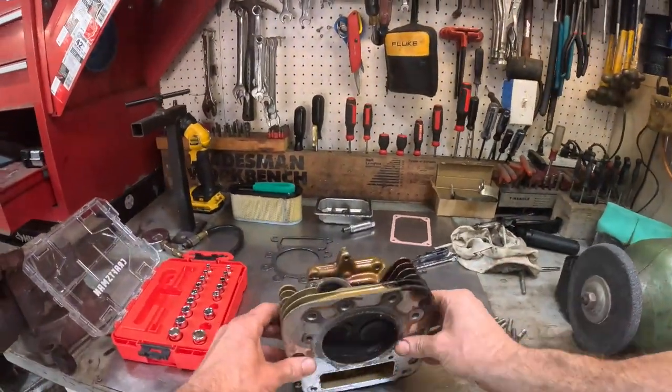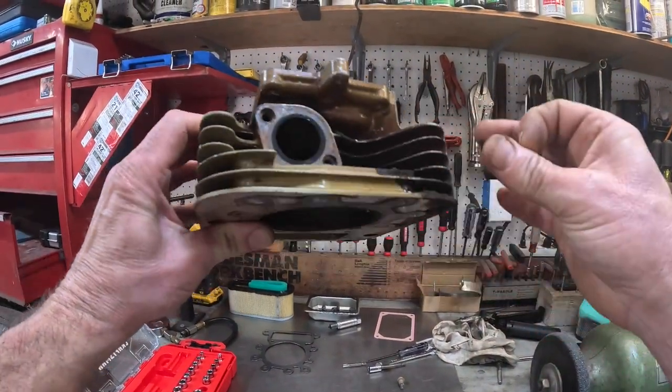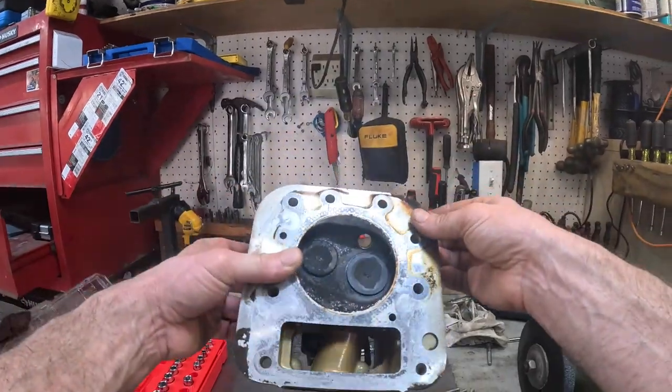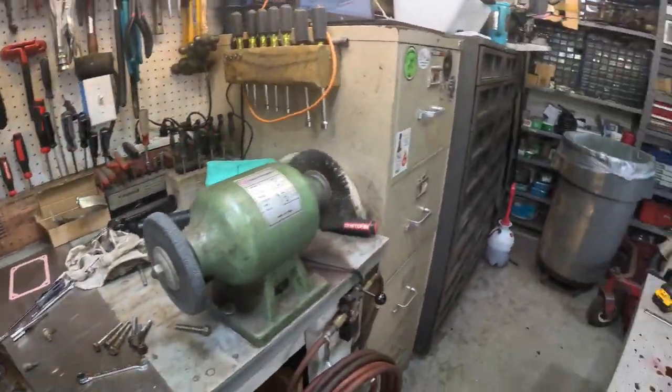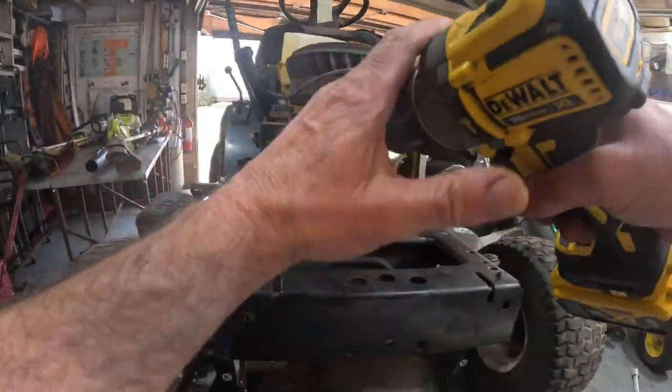Alright, I got the old head cleaned up and degreased. All this is just burnt. Stuck on there burnt. Alright. I will show you guys how I cleaned this thing. My little brass wheel.